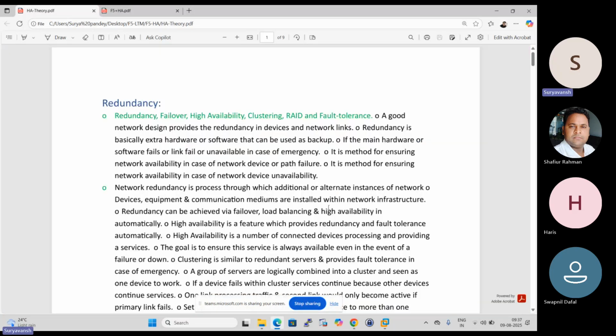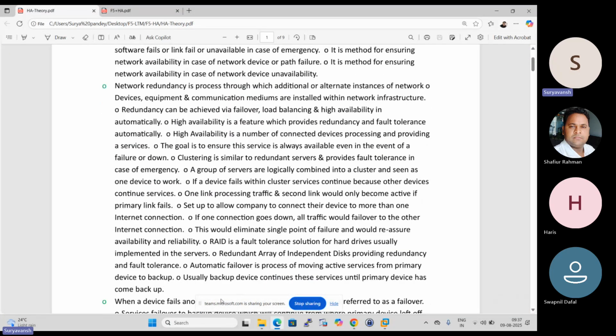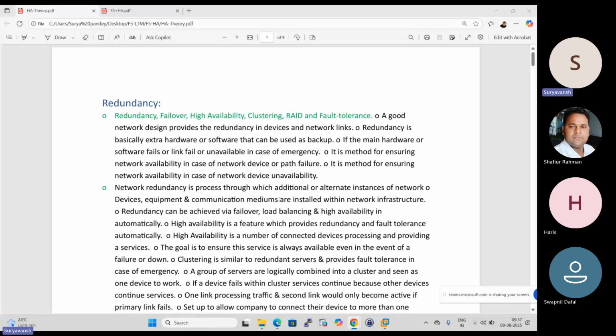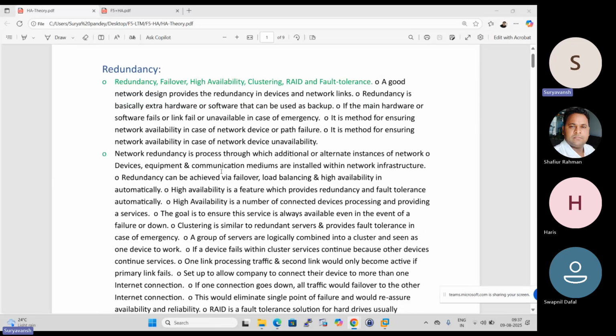Okay, perfect. So everybody knows about HA, like you guys are also working professionals. So here I will not focus much. I will focus on the F5 perspective. But just for brush up purposes, redundancy is used by everyone in the company for each device, even at server level, switch level, firewall level, load balancer level, everywhere, so that it provides stability in the company. We can say if one device goes down, there will still be no impact on the traffic. So for that we use redundancy nowadays on each level.